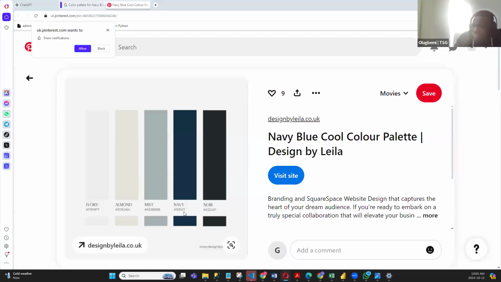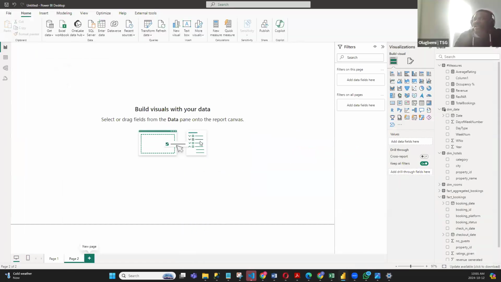So can you see this hash 153? It's not very clear anyway, but you can put it on Google and choose whatever color palette you want. So this hash 153147, I'll show you how to use it. So let's go hash 153147. So I come here. First of all, I want to create a background.